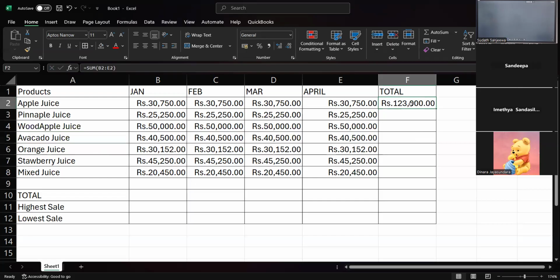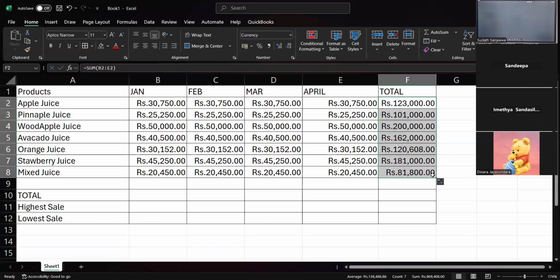So what you have to do is press this cell and go to the corner of this cell, so you can see the cross mark. So we call this a fill handle, right? Fill handle.